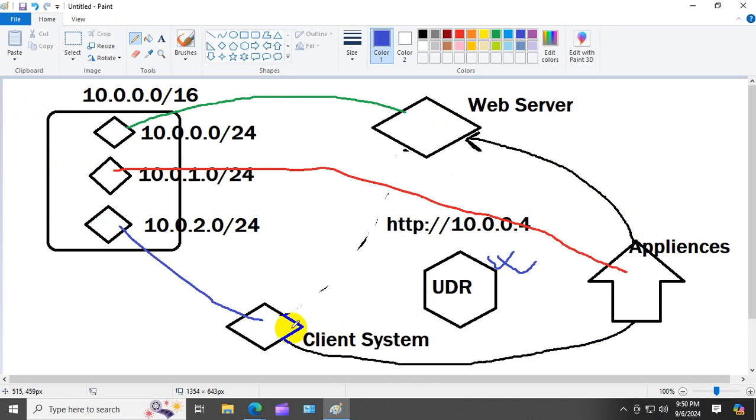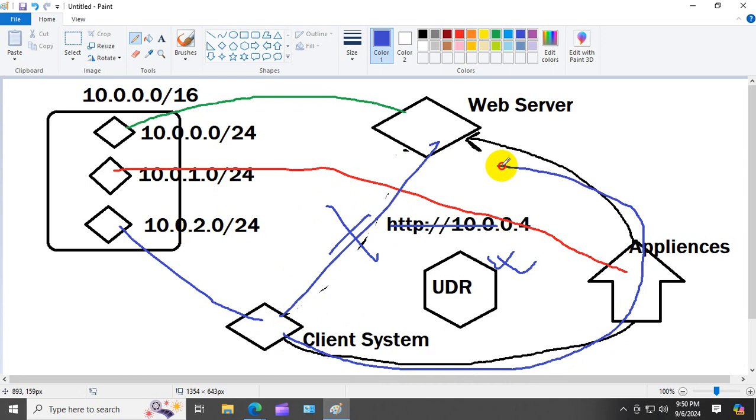The requirement is that when I access the URL, it cannot go direct here. Instead, you have to travel via here. That is what I am doing. What purpose? That is different. I am routing it from here. That is a user defined route. Is that clear?